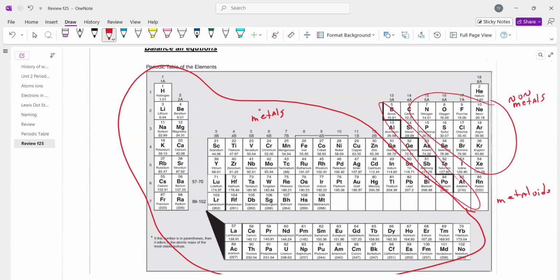Then I also had you identify 4 groups. Frequently hydrogen is included, frequently it's not, because hydrogen can also be over here. If you include it, that's fine. If you don't include it, that's fine too. It's probably more technically a nonmetal because it's not shiny, doesn't conduct electricity, and it's not malleable. So under those, it's not a metal, but frequently people just say everything else are metals.